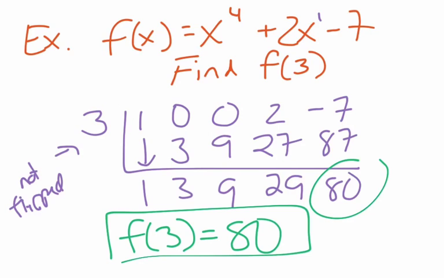It's when do you flip and when do you not flip? So you do need to understand, am I dealing with a factor or am I dealing with a 0? Because you want the 0 to be out here on the left. So flip it if it's a factor. Don't flip it if it's a 0. And if it's the remainder theorem, you do not flip.